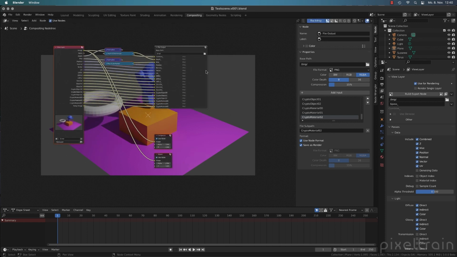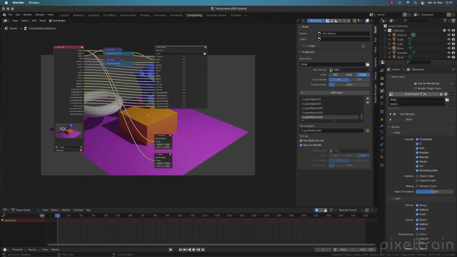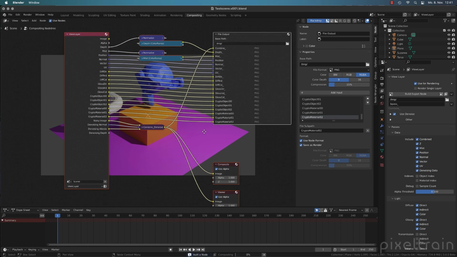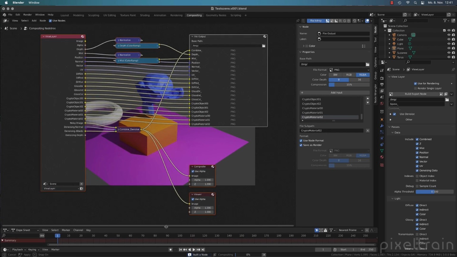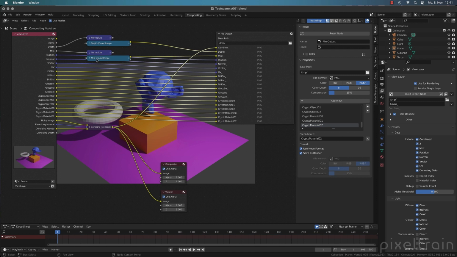Another thing which is extremely cool, I add denoising data here. This is important. And then we also say that we want to have denoising here in the render. Yeah, it's there. Let's go back here, say build export. And now you see, if you take a closer look here, that we have some additional nodes between these elements.